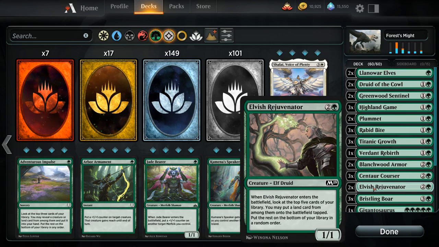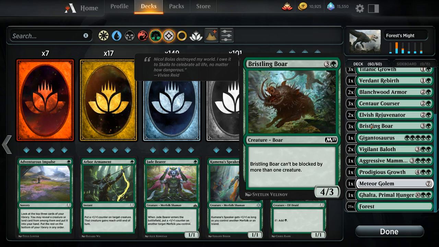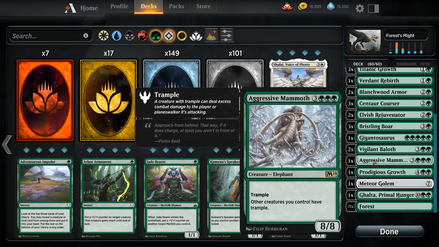Then going further down the list here, at 4 mana we've got 3 Bristling Boars, which is a 4-3 that can only be blocked by one creature. We've got 1 Gigantosaurus at 5 mana, which is a 10-10, so very difficult to deal with for some decks. We've got 2 Vigilant Baloths, 5-5 with Vigilance for 5 mana. We've got an Aggressive Mammoth at 6 mana, 8-8 Trample that gives other creatures Trample as well.